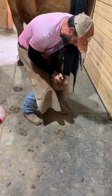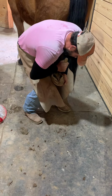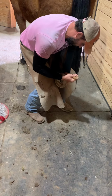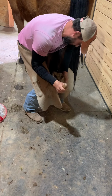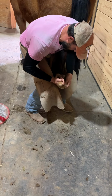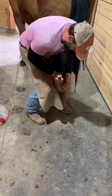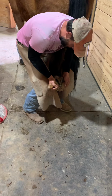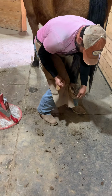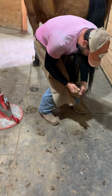And there's going to be different techniques if you go to school to do this. This works for me, and what I do here, see now, I almost cut myself. There. I'd rather cut me than the horse. So all this, I'm going to kind of cut away. I don't go too deep in there, because that's the sensitive spot. See how, if I ran my rasp over there, I'd be hitting the frog. So that's the reason why I touched the frog.